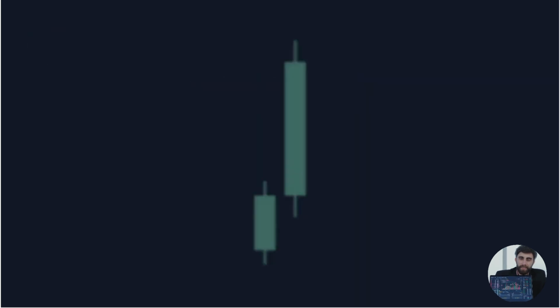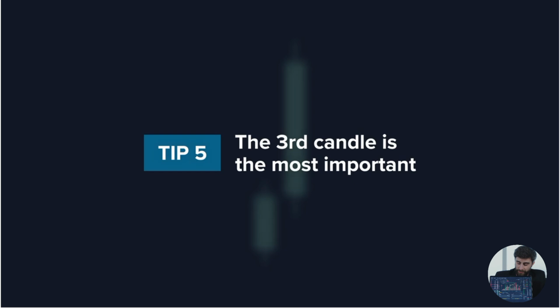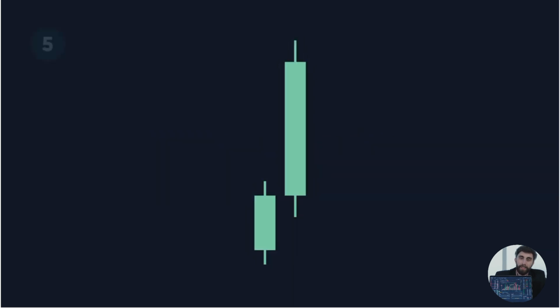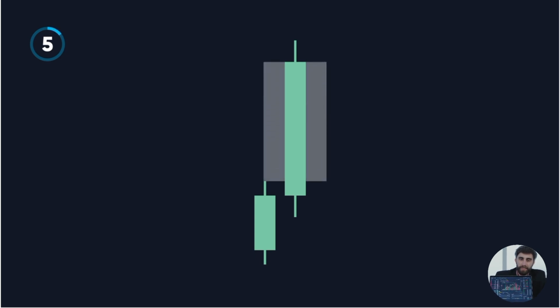The next tip we have is that you should consider the third candle of an FVG the most important. Here we have two impulsive bullish candles, and just by observing these two candles, we already know the maximum potential size of the FVG before the third candle has even opened, but we aren't really interested in the size of the gap. What we are really looking at is the way in which the third candle chooses to form.